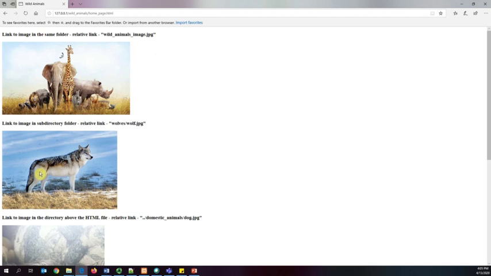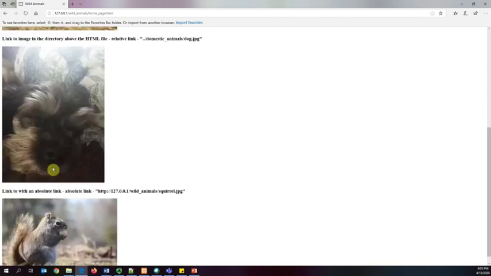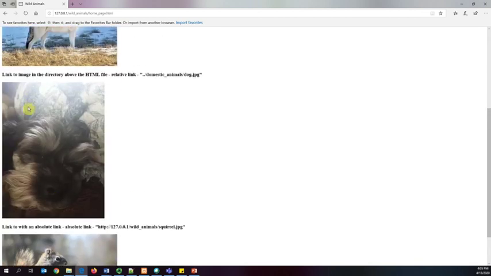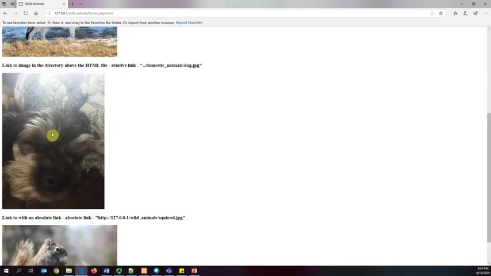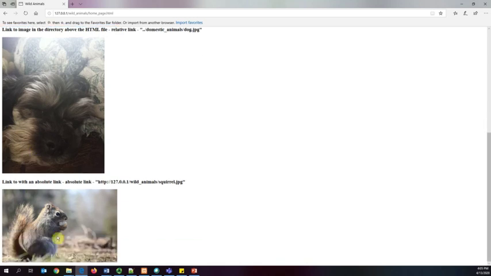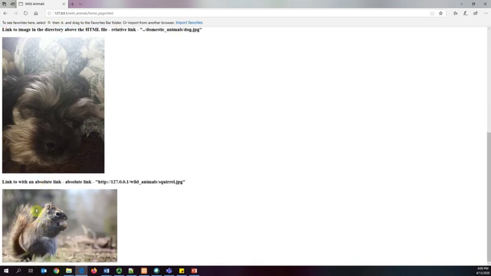This one is a link to an image in the subdirectory called wolves. This is a link to an image in a directory above where the file is located. And then finally, you can see here I went to domestic animals. And then here, this is just an absolute link to the squirrel file.